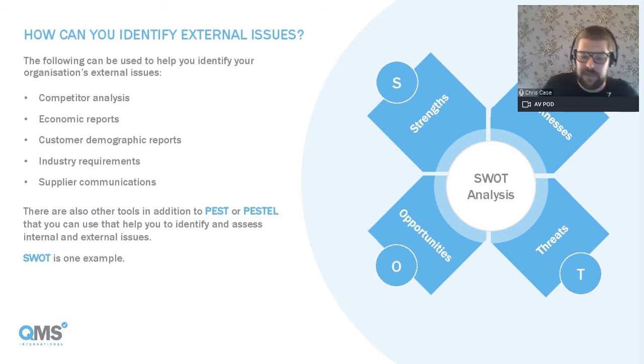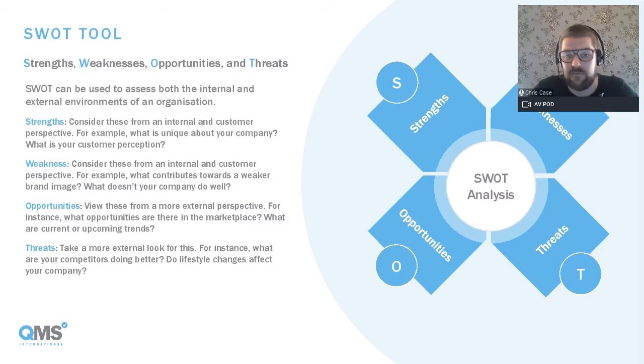And another tool that we can use to review this is a SWOT analysis. Just like the PESTEL analysis, the SWOT analysis is another great tool. It goes into looking at what your strengths are as an organization, what your weaknesses are, what opportunities you've got, and what potential threats. And this is really good in the sense that it identifies any risk and opportunity, which is a large part of specifically the ISO 9001 standard, but it does fall into the 14001, 45001, 27001, and plenty of other standards, just to name a few.